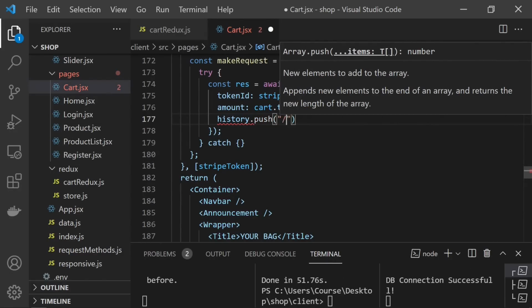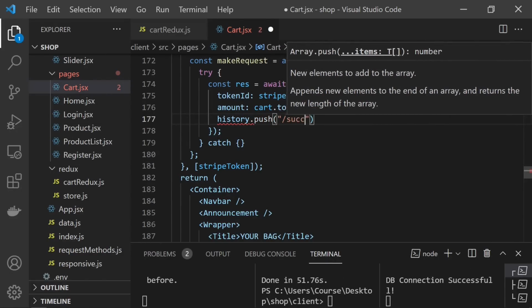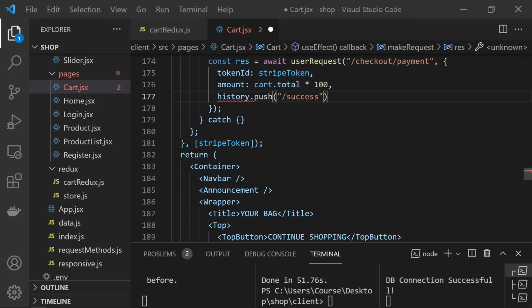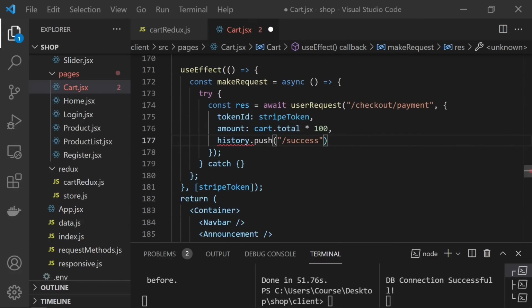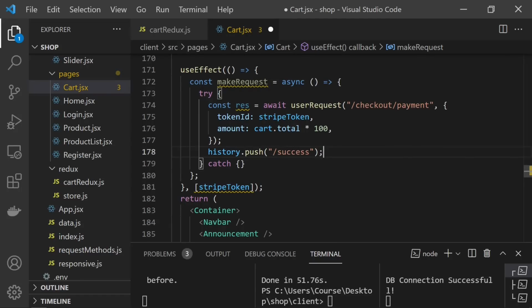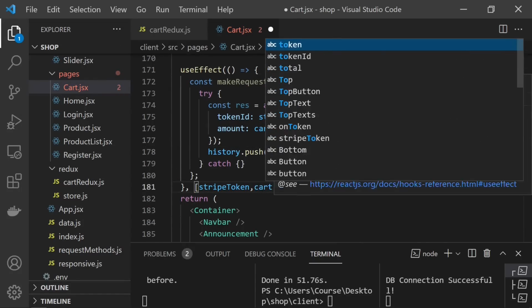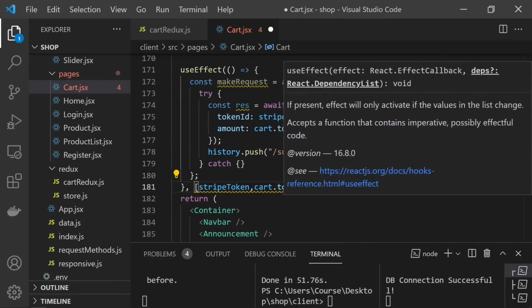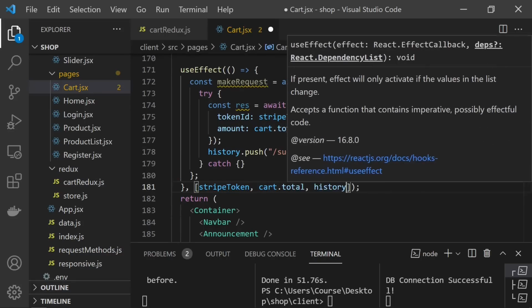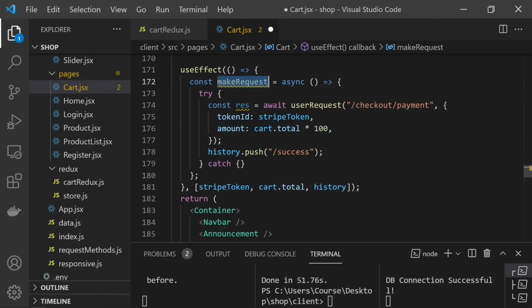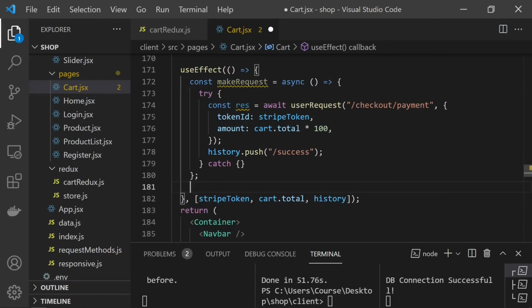Let's say success. We don't have this page, but we are gonna create it. By the way, it's inside the Axios request. I will take this here. Okay. By the way, it's gonna be cart.total and history also. Okay. Right now I can call my request here, my function.